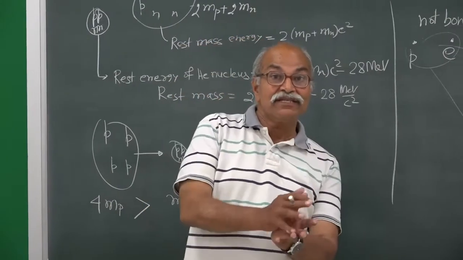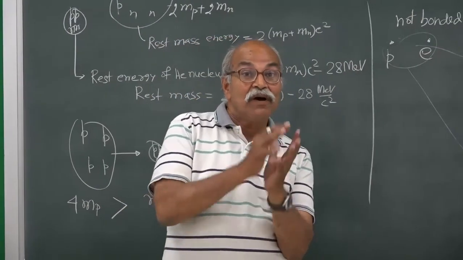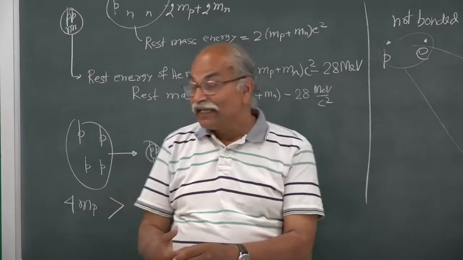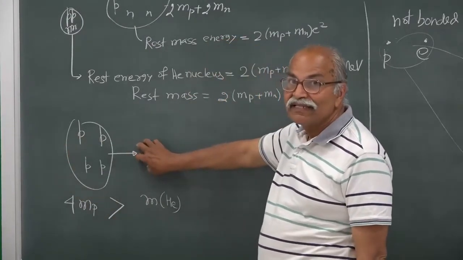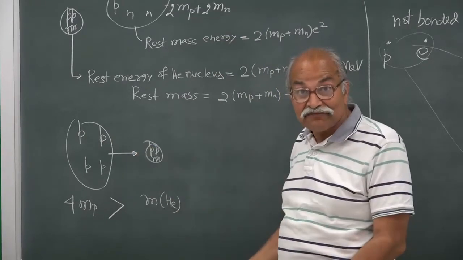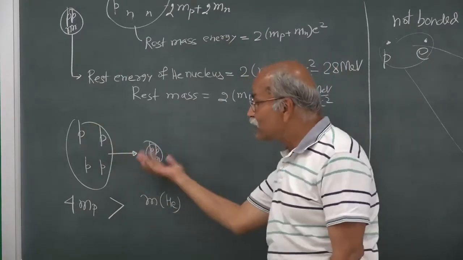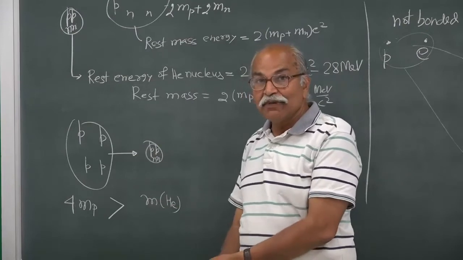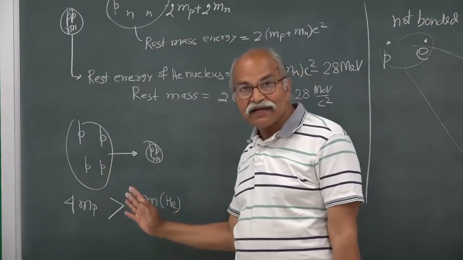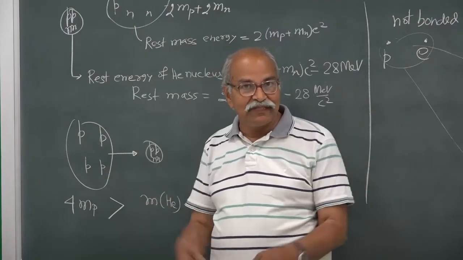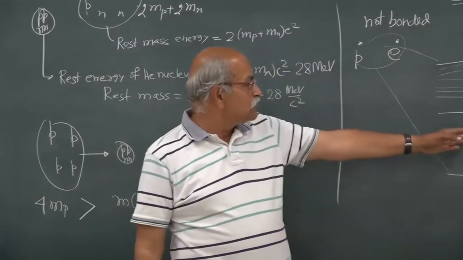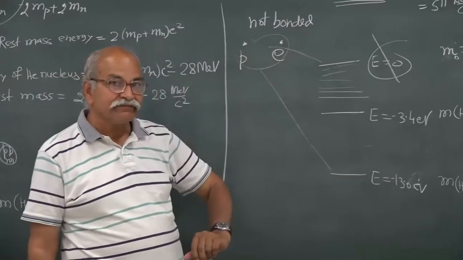So, this is kind of mass energy conversion. Here the mass is decreasing and we are getting energy out of it. So, the mass is being converted into energy, but the particles remain like that. The particles are proton, neutron, so we know everything. Come back to this hydrogen atom.